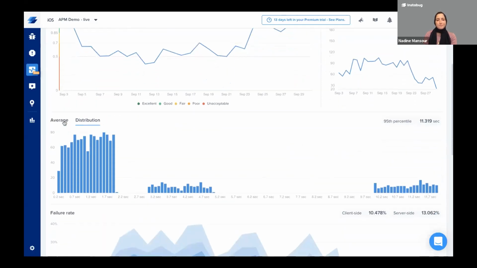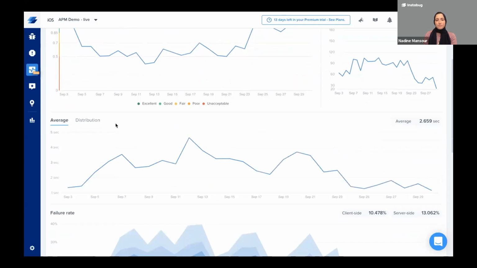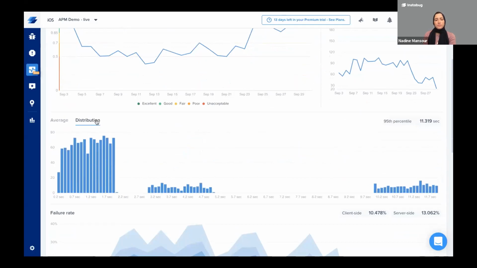And next, you can see the average response time and how it's changing over time. And as we were saying before, given that the average is not usually enough, we provide you with a distribution chart as well. So for example, we can see here that most of the occurrences are below the target, which is a good thing. Some of them are slightly higher than the target, and another group is very far away from the target. So if I want to decide the priority of this issue, probably I'm gonna depend on the size of this group on the right here.